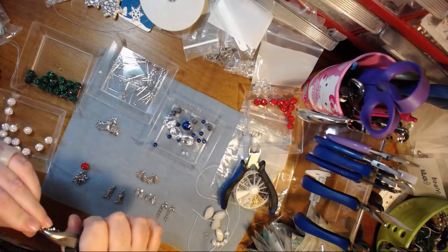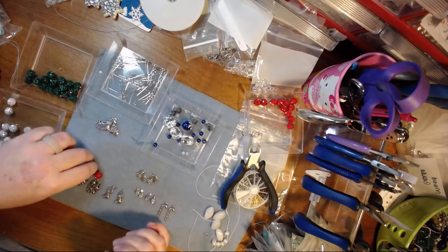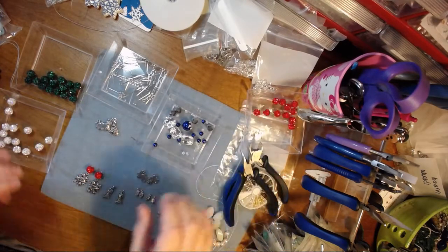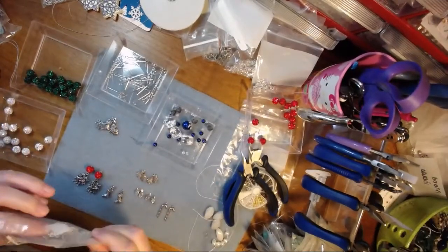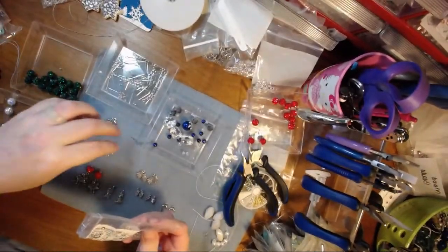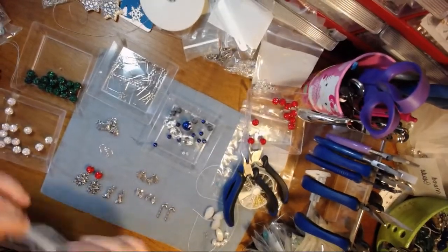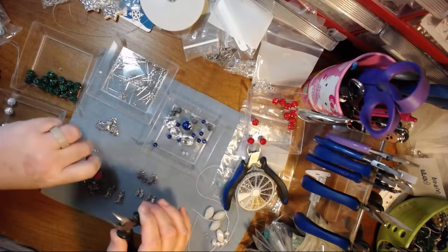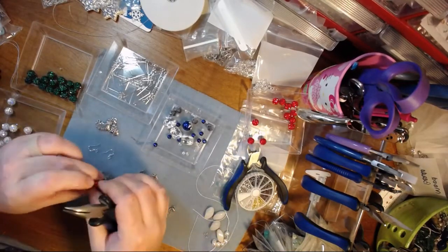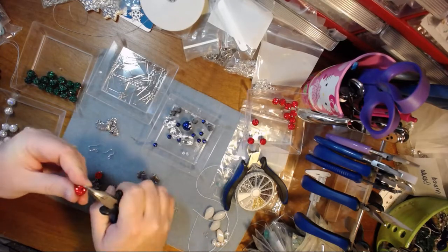So, get those. So that's those, and then we're gonna put those on ear wires. Grab one of these sterling silver plated over surgical steel ear wires. There we go. Open these loops a little bit more.